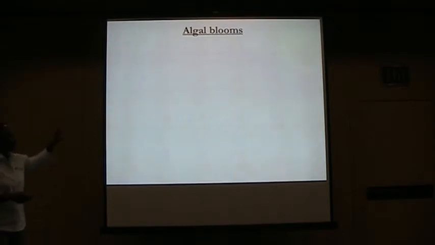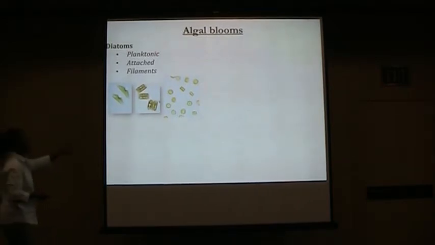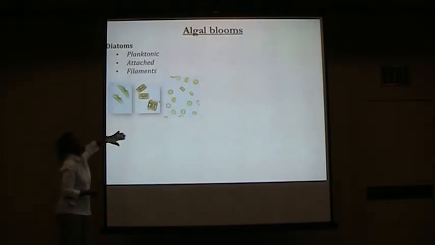But I'm doing this to differentiate between algal blooms and toxic algal blooms, which is something that I think is very important. So algal blooms, especially where we're from, tend to be dominated by two basic types. You end up with the planktonic algae, usually dominated by various types of diatoms, and I love diatoms because they're wonderful.